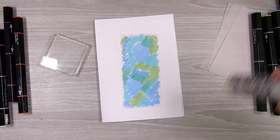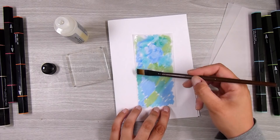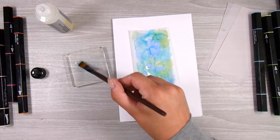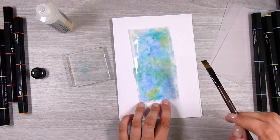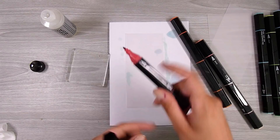To blend this piece there are a few different things you can use, but I'm going to use the blending solution today — the alcohol blending solution I use with my normal alcohol inks. You can use isopropyl alcohol at 91%, or lots of different things. For this technique I just tip a little bit out onto an acrylic block, then I use a paintbrush to gently dab it all over. If I put it straight onto the vellum it kind of over-soaks it and the pattern gets too distorted for my liking.